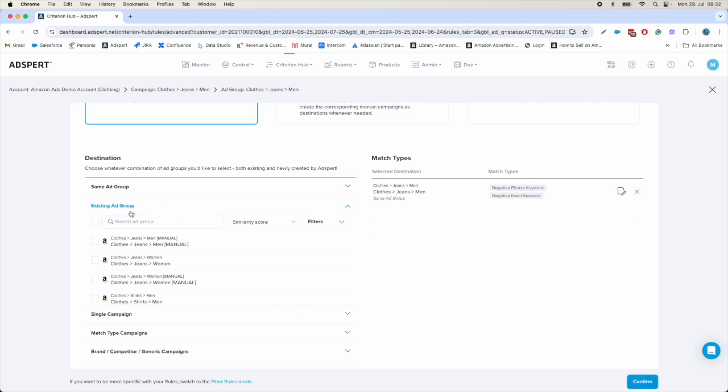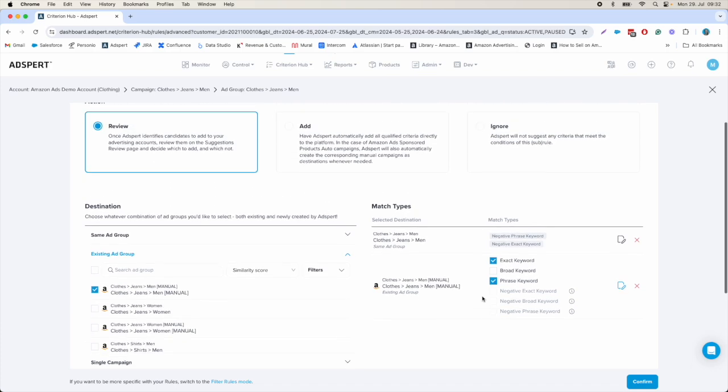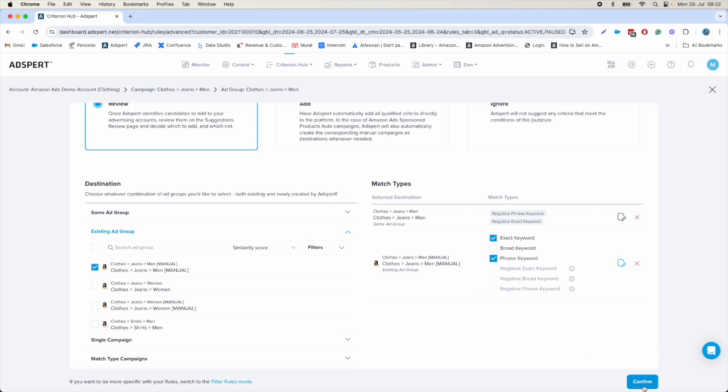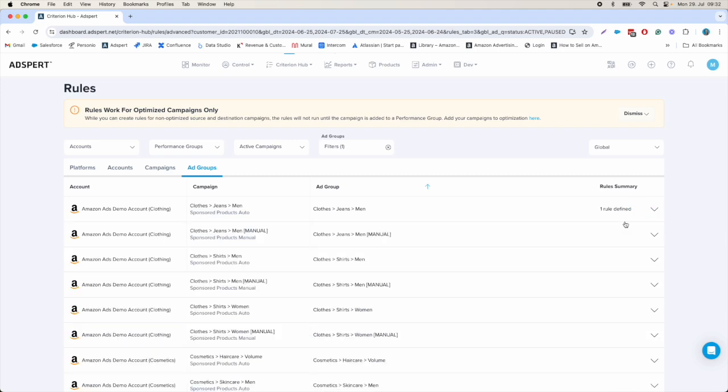And then here on the left under existing ad group, you can choose one of your already existing campaigns. So in this case, let's choose the jeans campaign. And then let's say I want to stick with my exact and phrase match types. Then I just select them here. And with that, I will tell Adspert to use this campaign rather than create new ones for me. And then I can just confirm this.